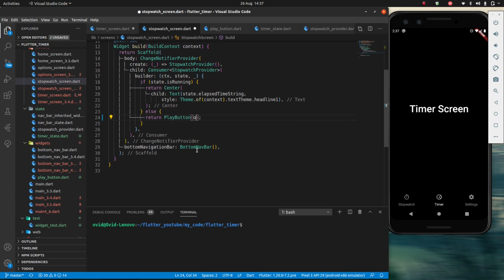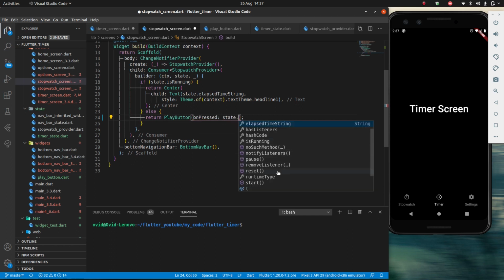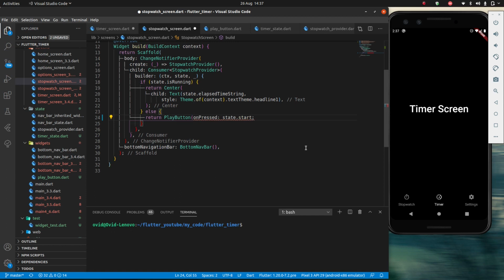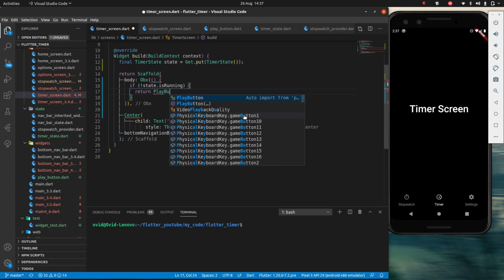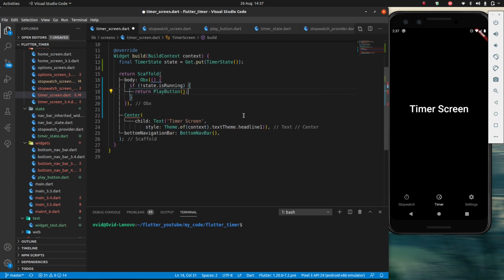And this is going to take an onPressed of state.start like this without the brackets at the end. And then the same way I can do that here. So if the state isn't running, then I'm going to return my play button, same as last time.